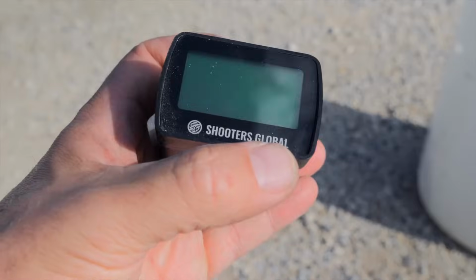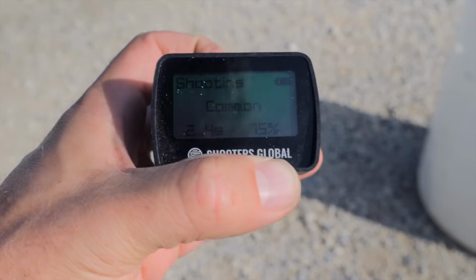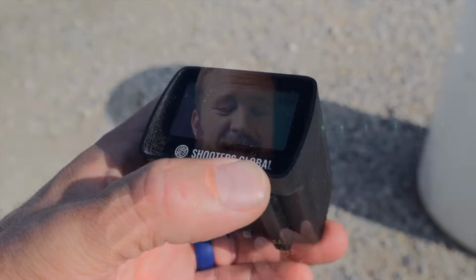And a split is kind of the increment of time, and I was using the shooter's global go timer to get at what those splits actually were. But that 10% of speed basically compromised the amount of care I was taking on the sights, and as a result, I was throwing a few more Charlies shooting faster. In a game like USPSA, that's probably okay, but when you're trying to be accountable for your hits and stop threats, I don't know that that necessarily is a good thing.